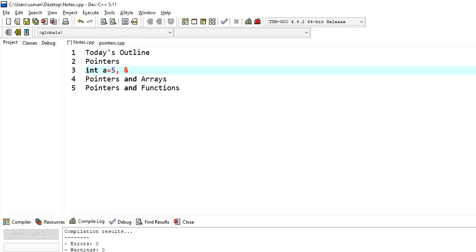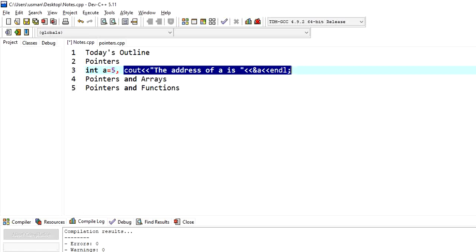Whenever you write cout the address of a is, we will write here &a. When you execute this line of code, it will print the memory address of variable a.